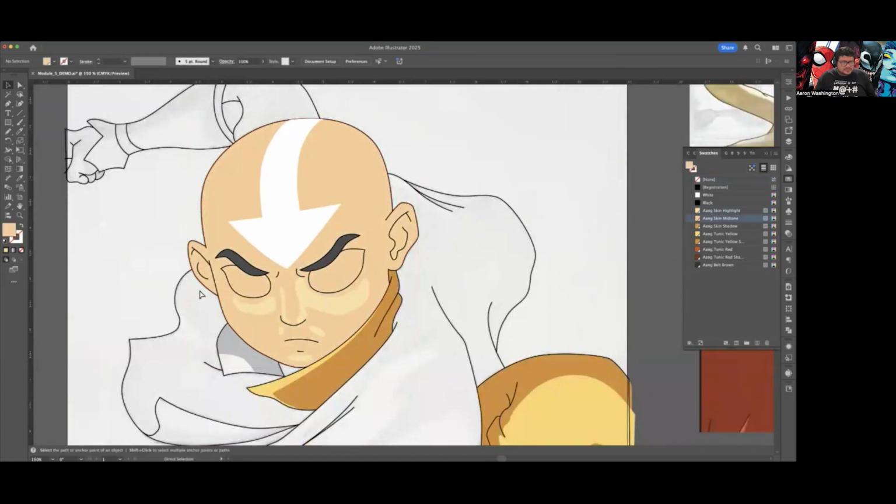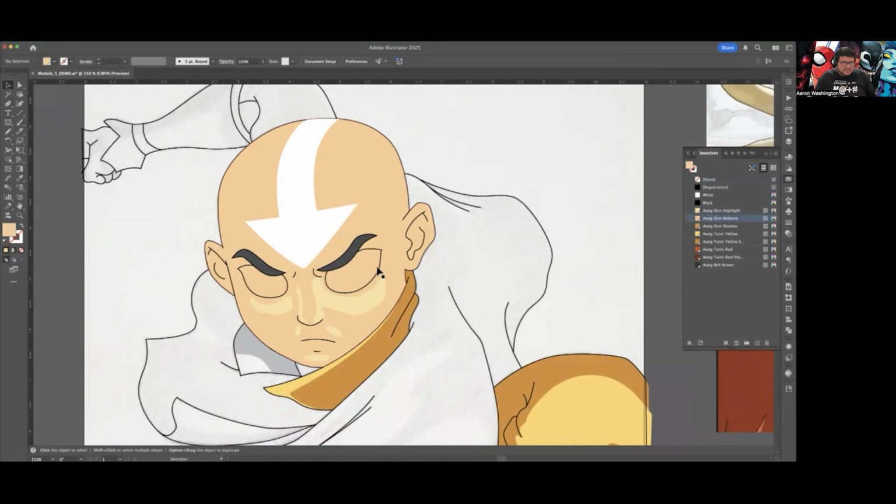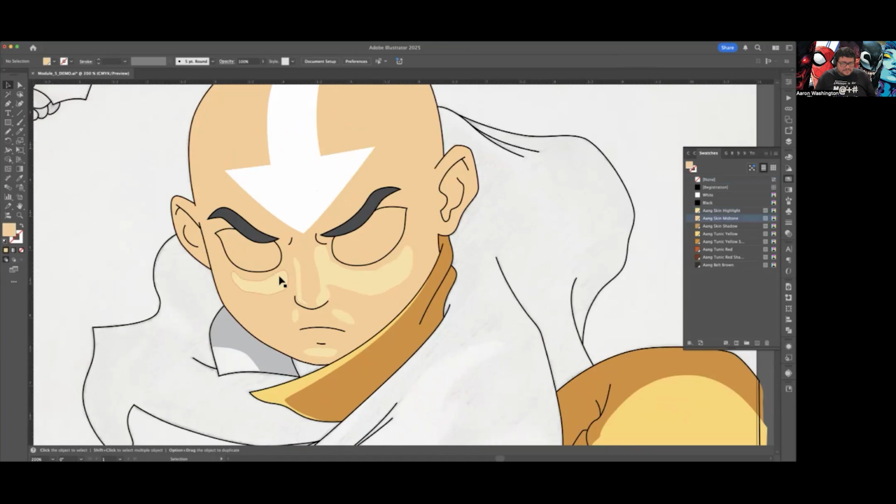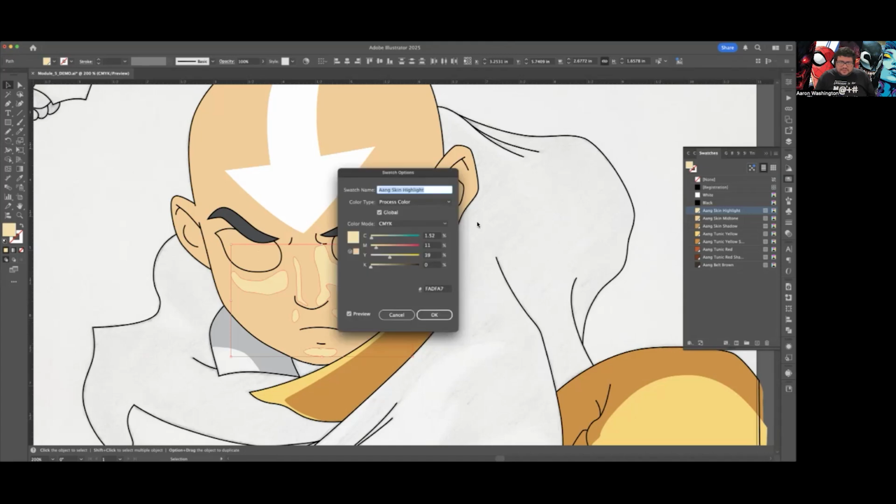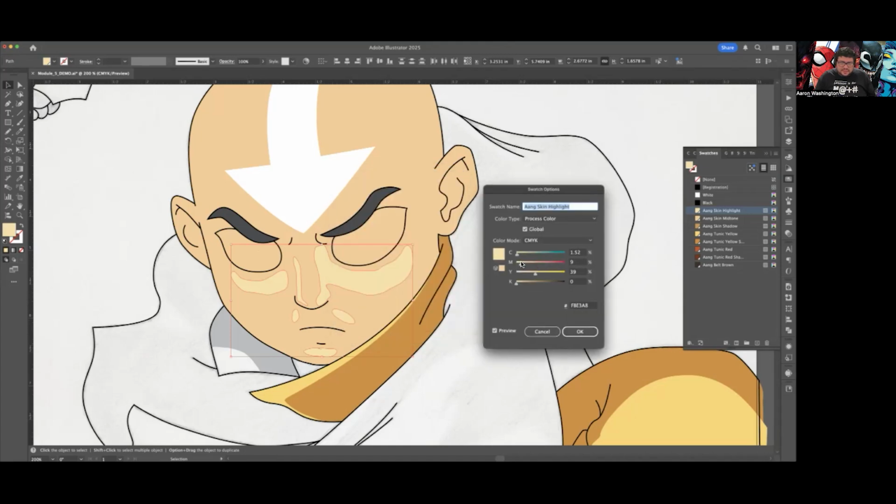Look at that. These could even be a little lighter. So with those selected, I'm going to double click my skin highlight and raise it up a little bit. Yeah, that's better. I like that better. Just a little lighter.